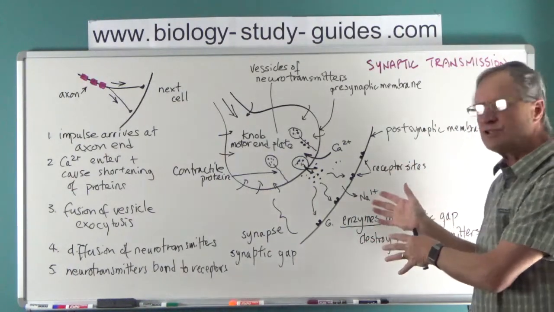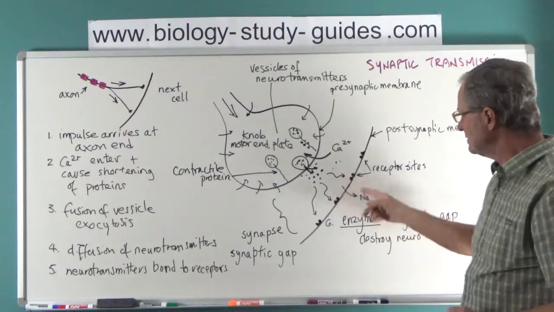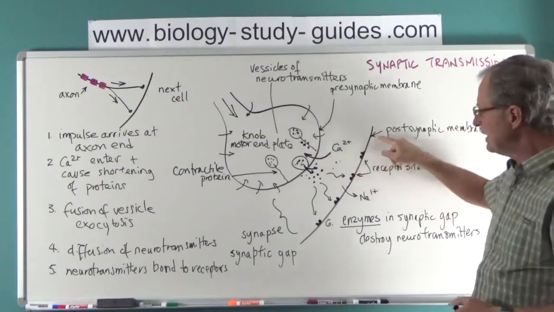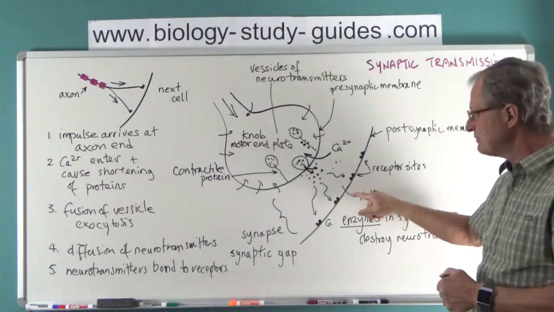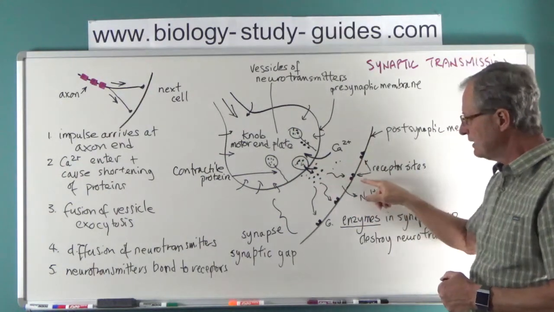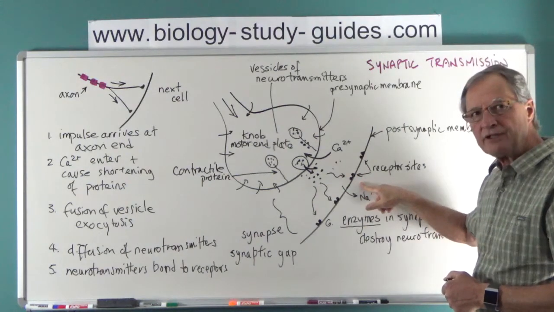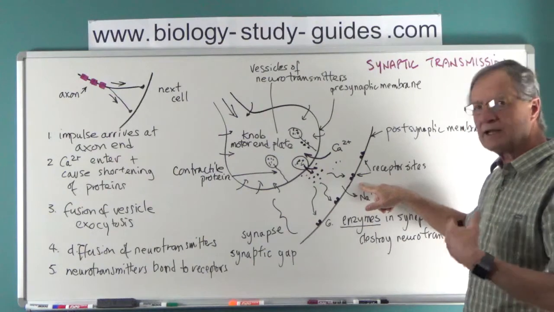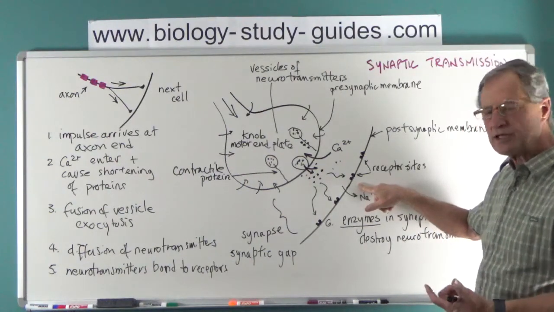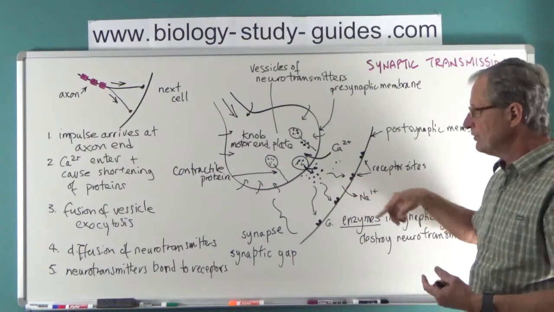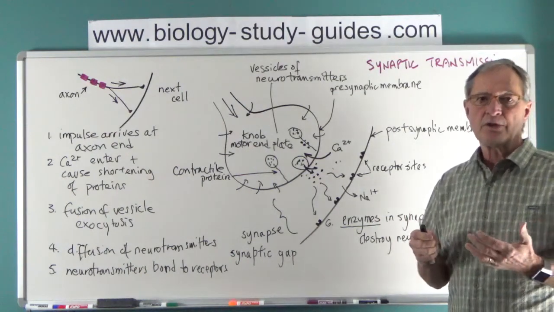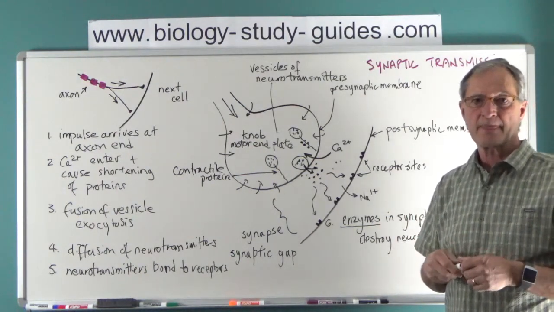The kinds of things to add to it is what kinds of things are these neurotransmitters when they arrive at this thing? What's the impact on here? Because sometimes this neurotransmitter is making this cell more active, so we have an excitatory transmitter. Sometimes it's making it less active, we have an inhibitory transmitter. So there's more to this topic, and we'll get into that when we deal with the autonomic nervous system. Thank you very much.